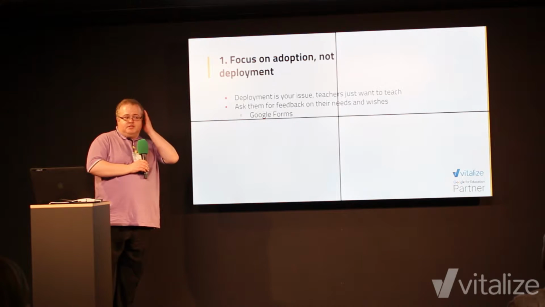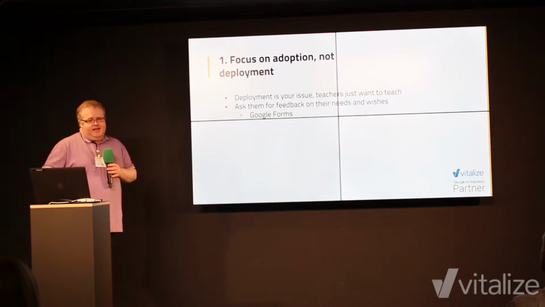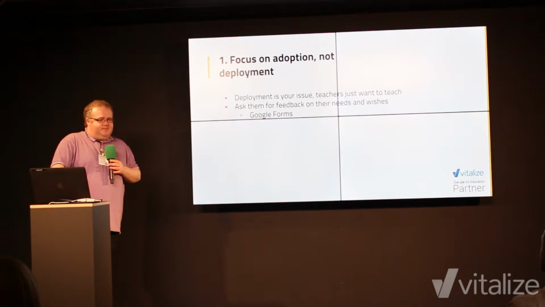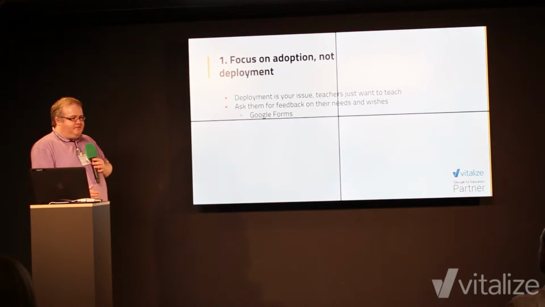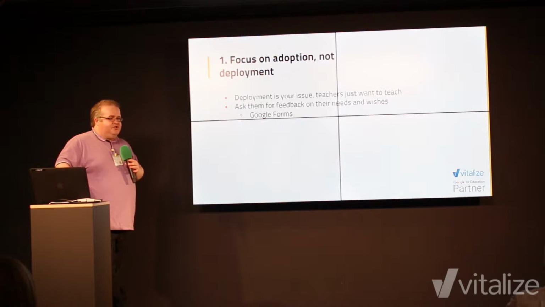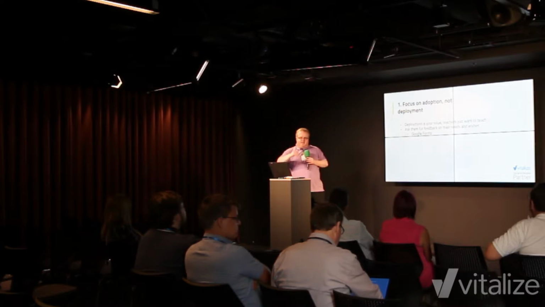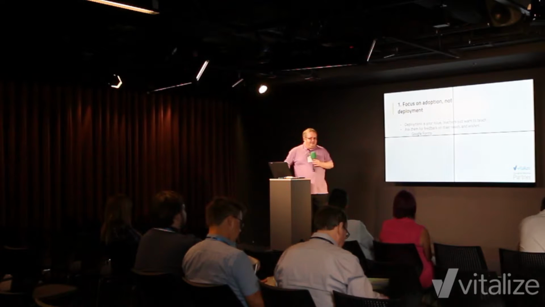You could do it almost as an anonymous form and ask your staff about their needs and their wishes, because historically, as a tech myself, we have had in the past where we just give them the system and expect them to go and use it. What I've found has worked a lot better for me is to go out and ask them for their needs and wishes. Once you've got your G Suite set up, get your Google Forms set up, get them to fill in the details on there, and you'll have all your feedback in a spreadsheet, nice and clean. You'll be able to see what people's desires and wishes are from the systems that you're going to provide.